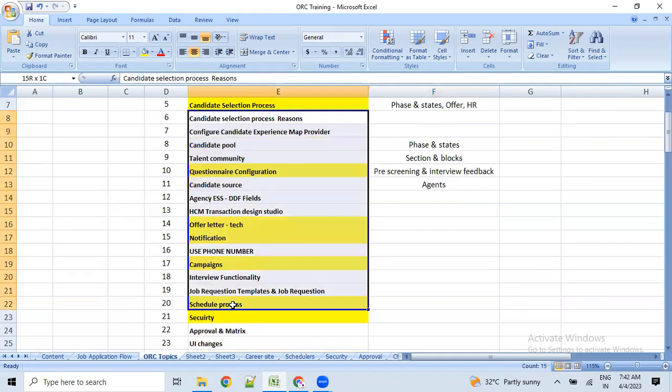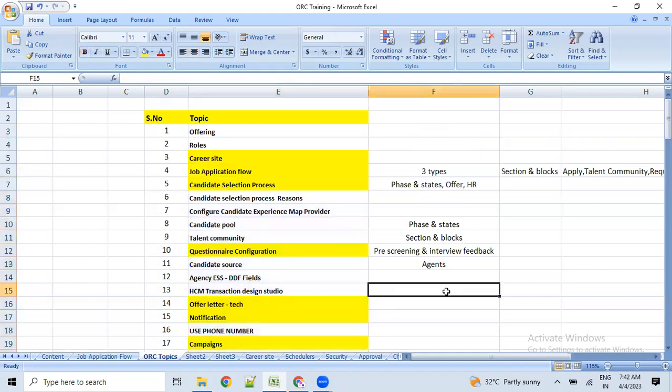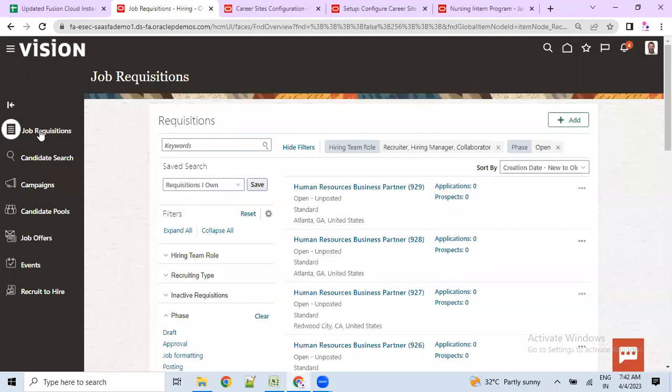Okay. Once after configuring all these sections, we'll give a small demo or training to the recruiters and hiring managers, and they will start creating the requisitions. So this is the first thing that we need to configure in the system. Then later on, how the requisition is going to be created, how the modules were enabled here, these details and all, in tomorrow's session I will explain very clearly.